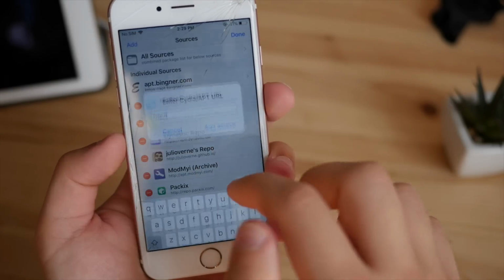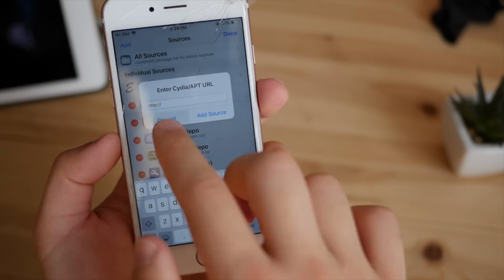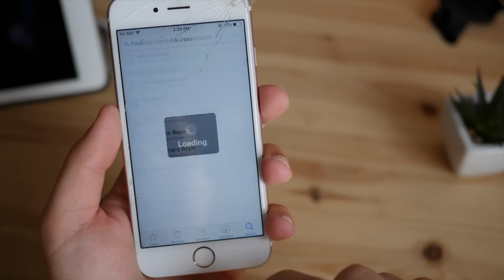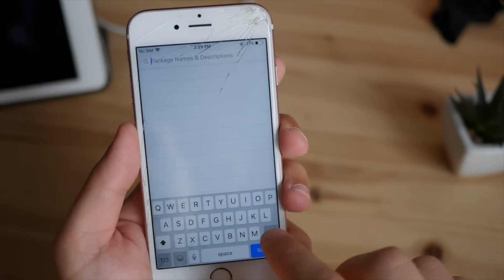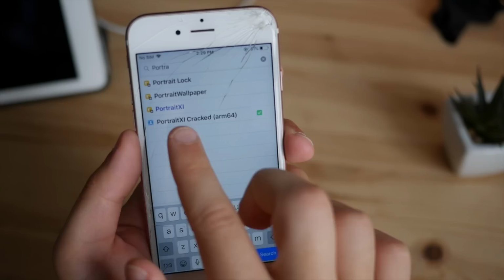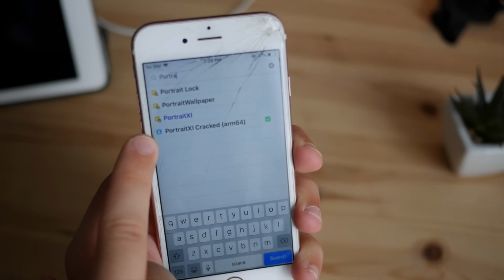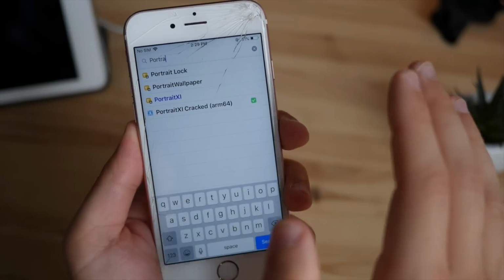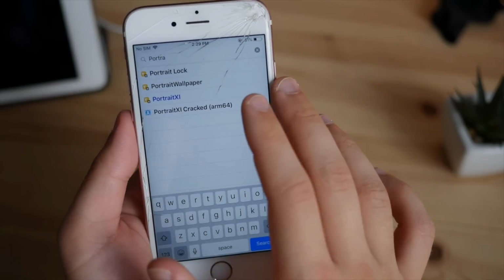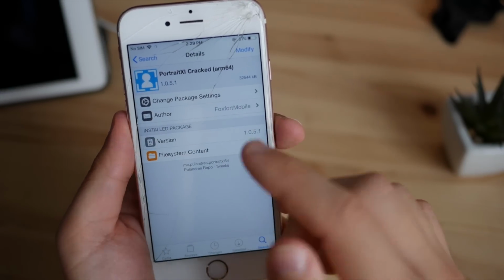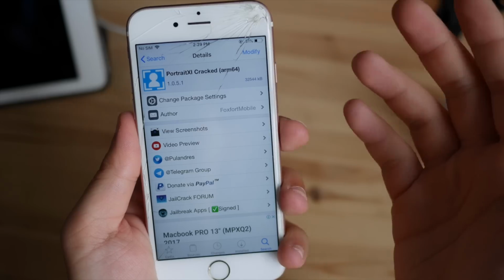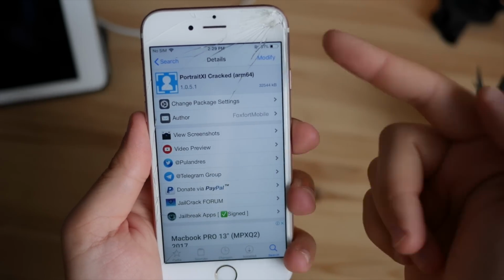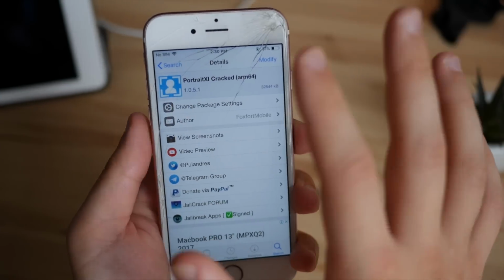Just click on edit, add, and type it in as the source, and after this you will see this on your Cydia application. Now you can go inside of the search and search for that tweak. It's called portrait. So here is this one. This is the correct one, which is obviously free, and here is the official one. So just pick for yourself the version you need. I've already installed this one just for demoing this on the video, because obviously the developer didn't pay me anything for this, but you just click on install and this tweak should be installed.